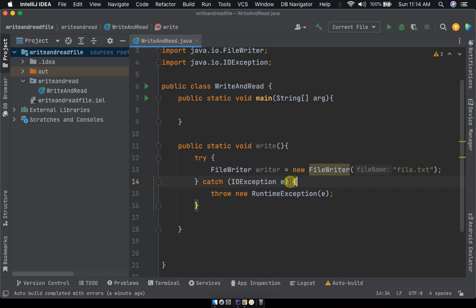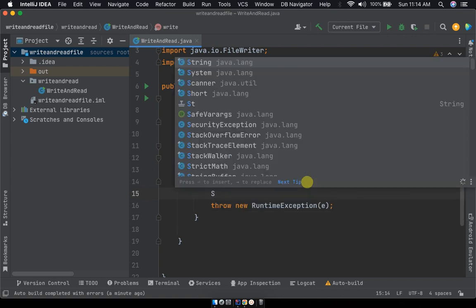Now you can see our exception is here, and we can go ahead and say maybe throw an exception, but we can re-edit this to something that we can control. Probably we say e.printStackTrace. We can just print what we want.